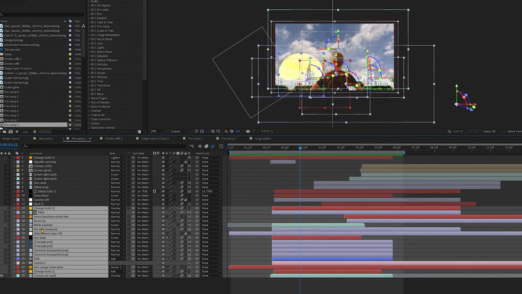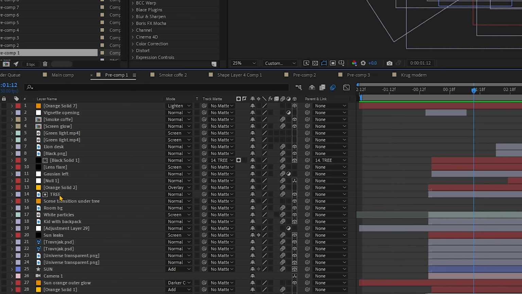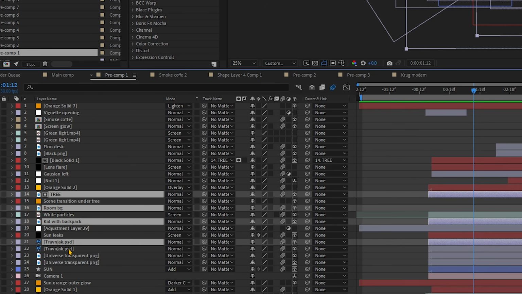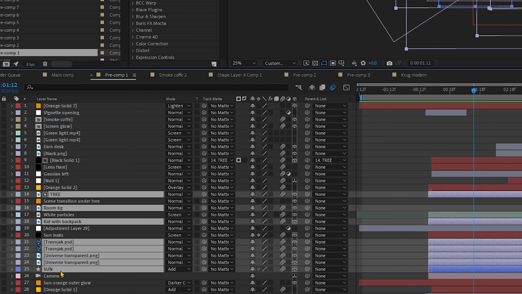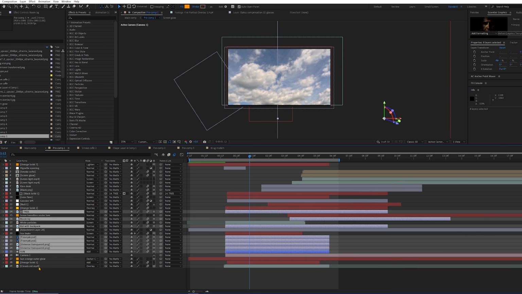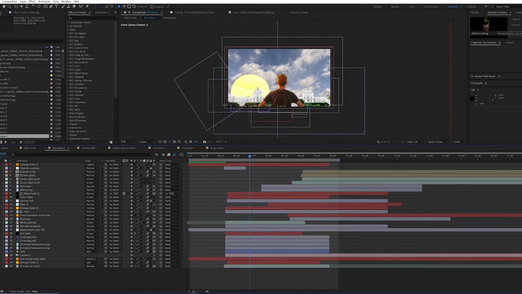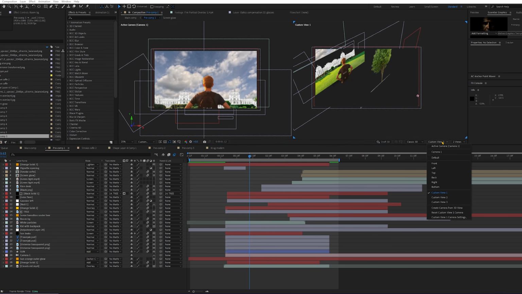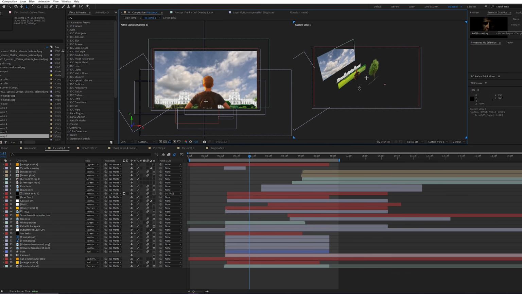So basically everything below this point is essentially scene 1 featuring the kid, while everything above is scene 2 with the room and computer. You can identify them by the layer names: tree, room, kid with backpack, Photoshop, low layers, and so on. We'll start by placing the layers in 3D space. You can do this intuitively by feel, or you can enable the tool view layout and check the side or top view so you can see the 3D space and layers.